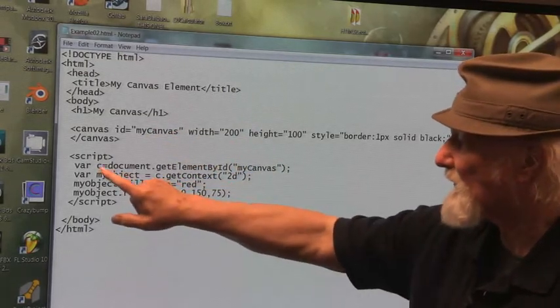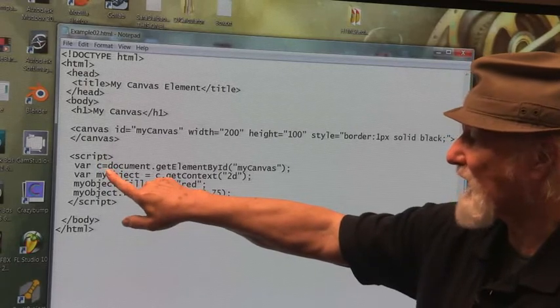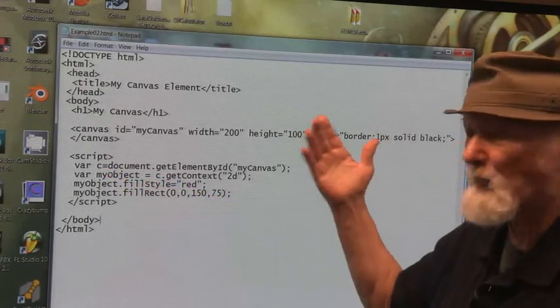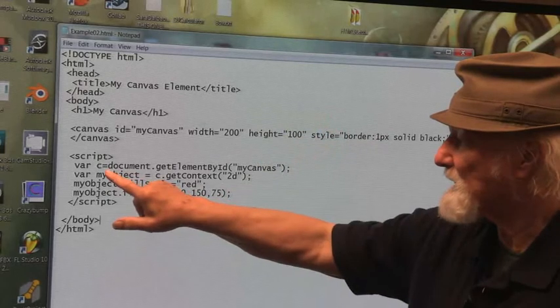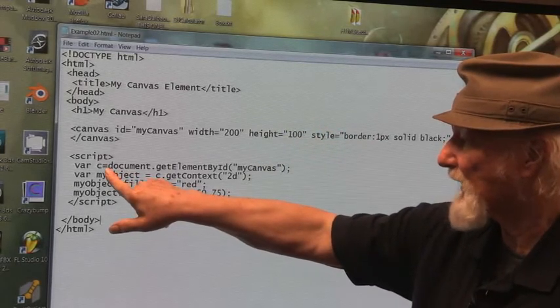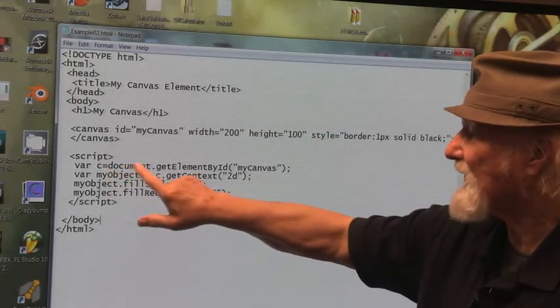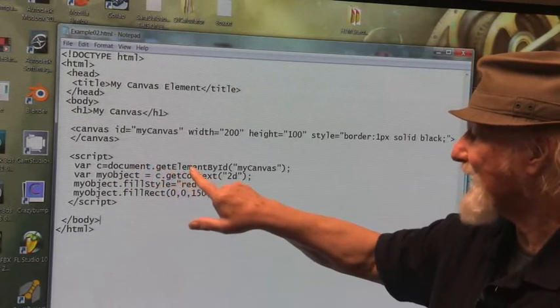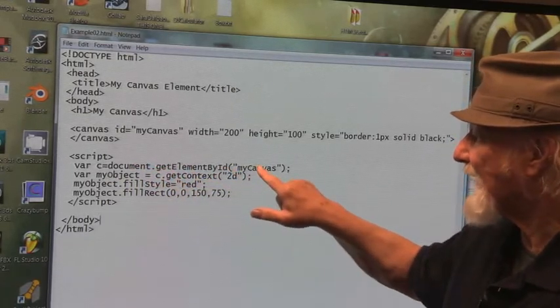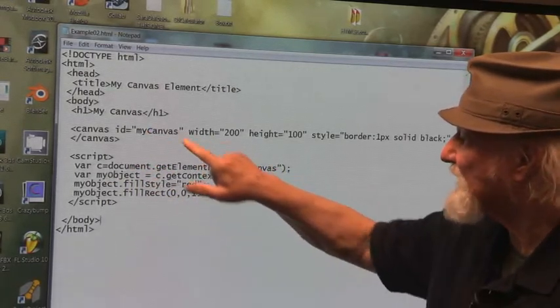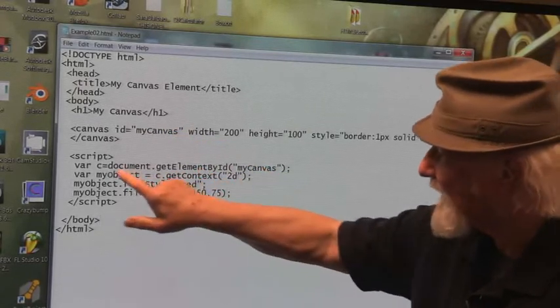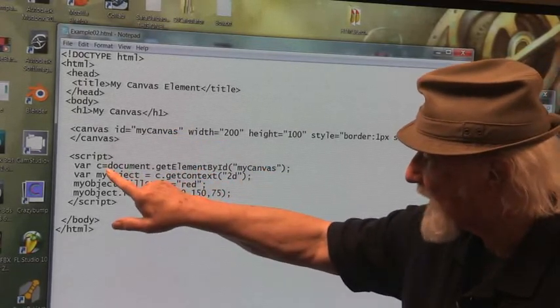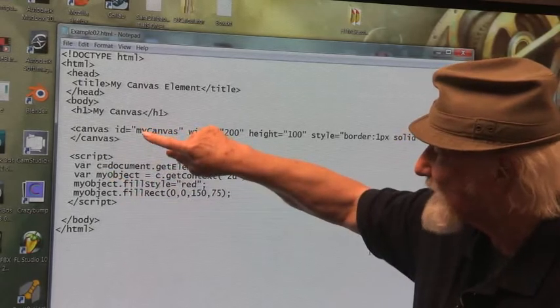So let's see what script I must use. This is going to be a variable. I have a variable identifier I call c. I could call it anything I wanted to, as long as it meets all the requirements for a variable identifier. This right here is the document.getElementById, myCanvas, right here. What this does, this associates this variable, which now becomes an object, with the canvas element.